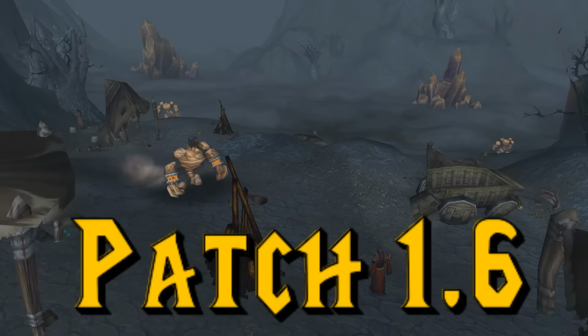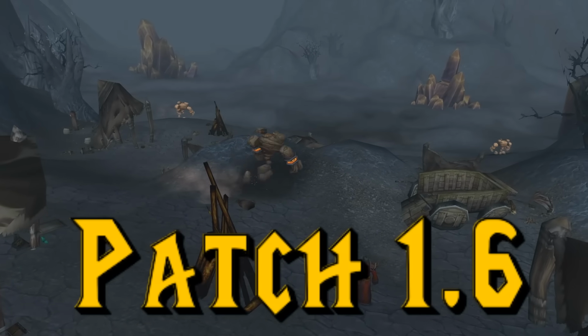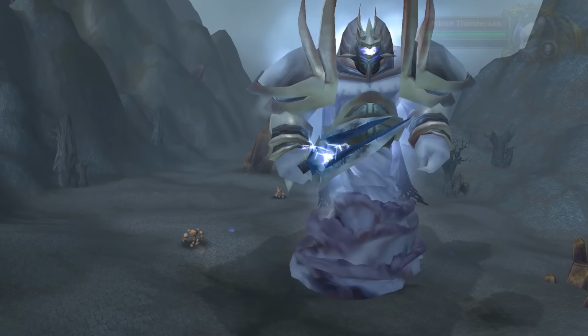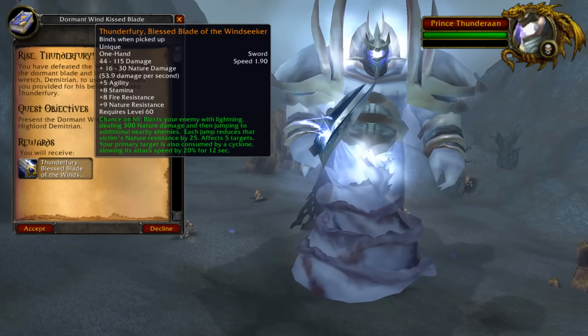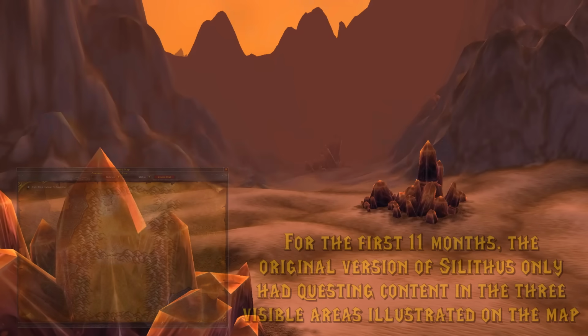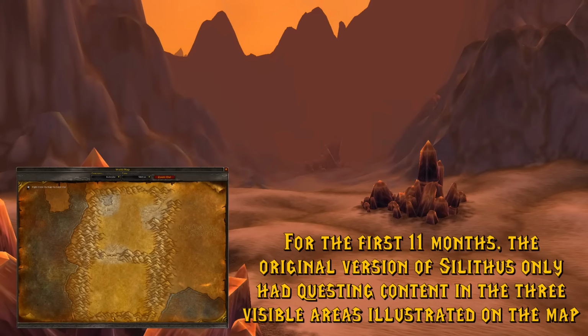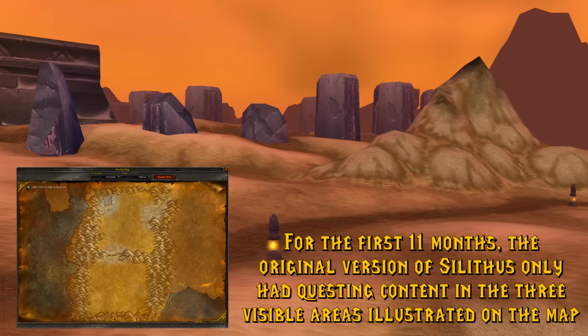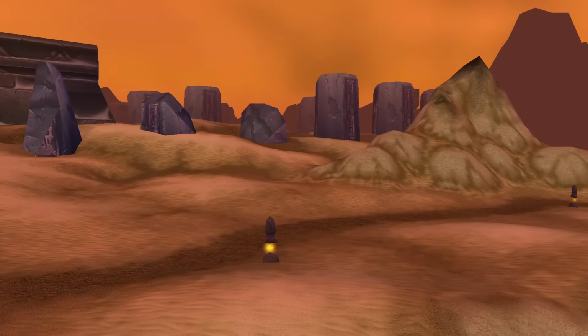The original version of Silithus received its final update in patch 1.6, when raiders were sent into the Crystal Vale to fight Thunderwren the Windseeker as part of the legendary Thunderfury quests. By this point, most of northern Silithus was still not utilized, while the southern section of the zone beyond the Scarab Wall had remained inaccessible ever since WoW's release.